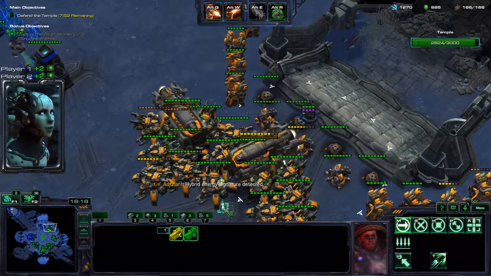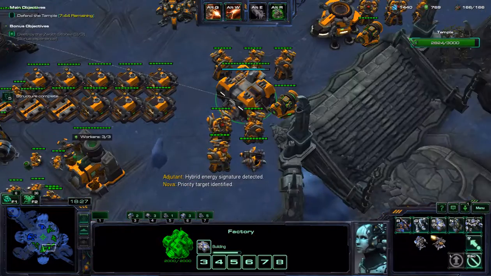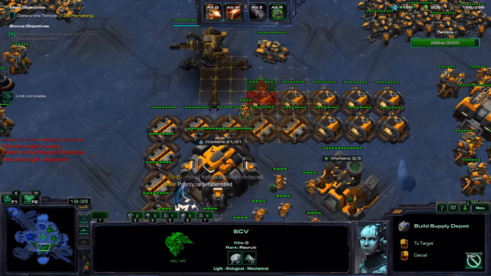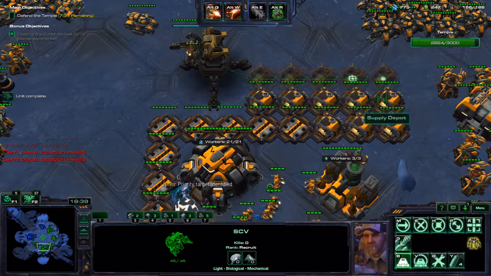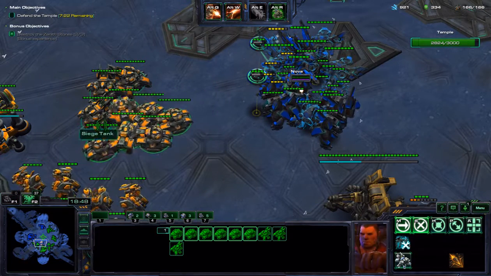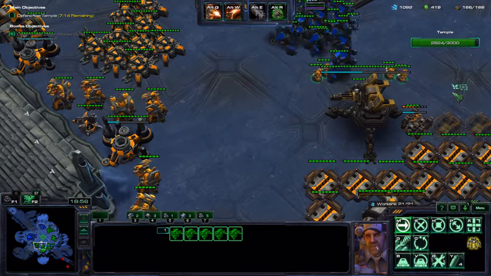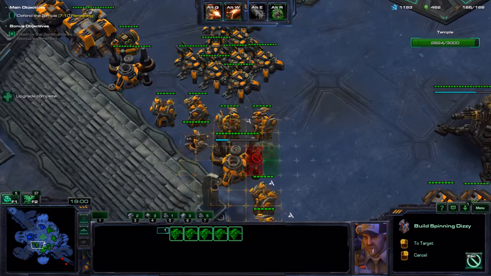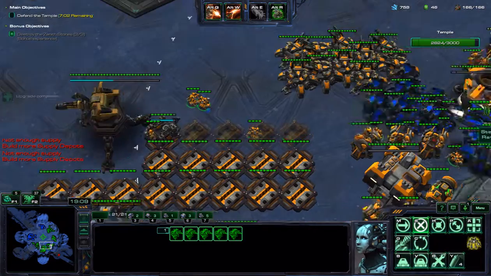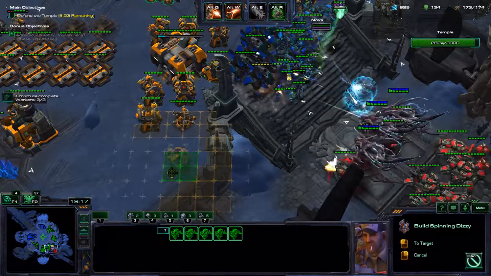Will do. Hybrid energy signature detected. Priority target identified. Griffin's ready for boarding. That's gonna require more gas. Can't build there. You're the boss. Good job, huh? Yep. What's that? Sure thing. Upgrade complete. Huh? Additional supply depots required. Defensive drone initiated.